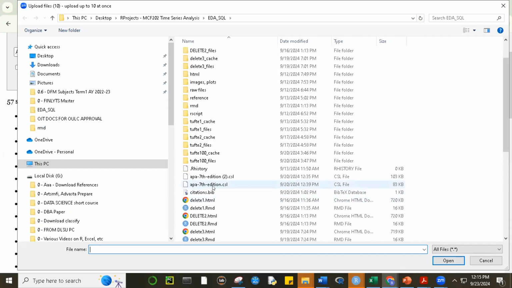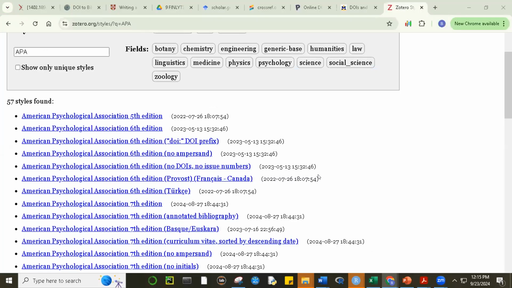CSL stands for Citation Style Language. So this is for citation. I'm sharing this with you. Class, save it in your working directory.